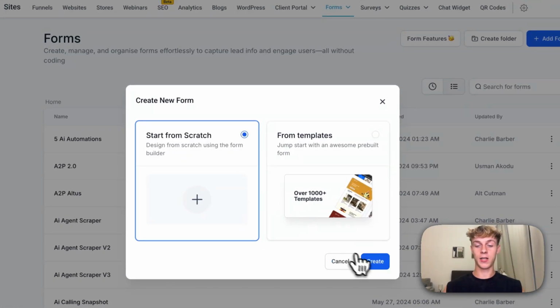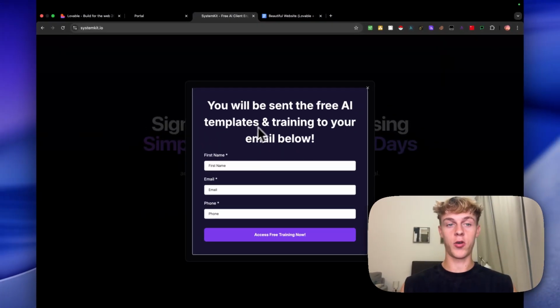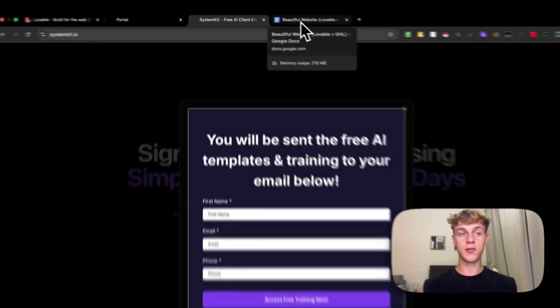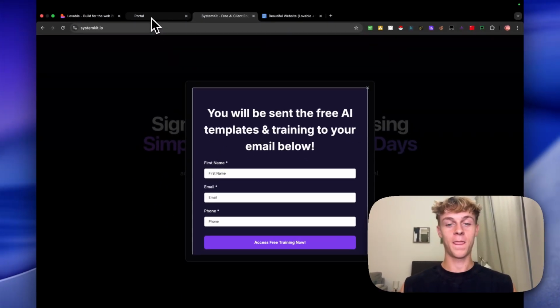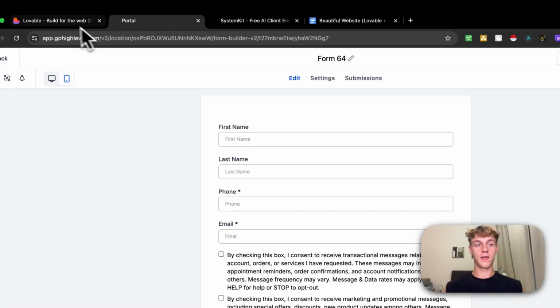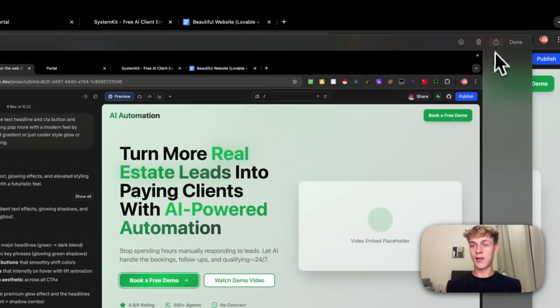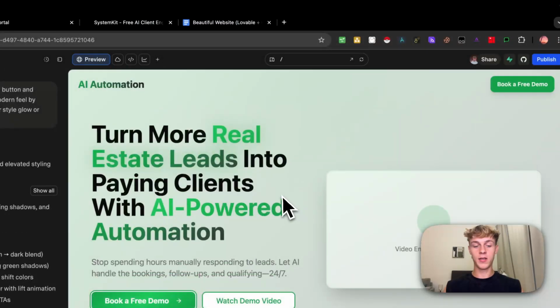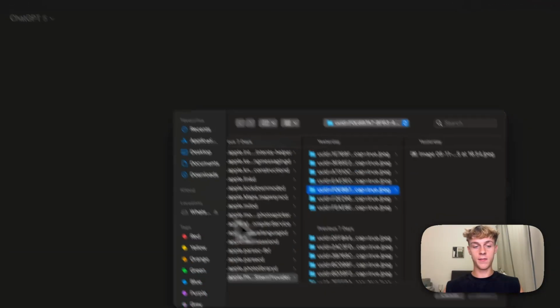What I want to show you how to do is add a custom color, because if you notice on my one, it's got a nice gradient, and I'll show you how to get this in a second. It's so easy nowadays using ChatGPT. You can just get it to create the custom hex color. But if we go here, you can see that we want to change this. So what we want to do is basically just take a screenshot of your page. If we just copy this real quick, add it to my photos, and then just go to ChatGPT, you can basically just upload the photo right here.